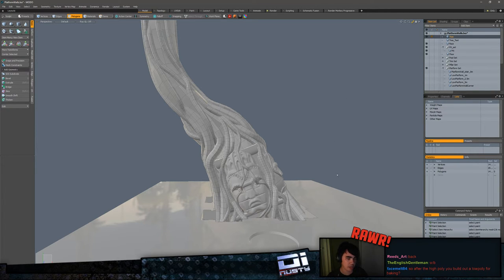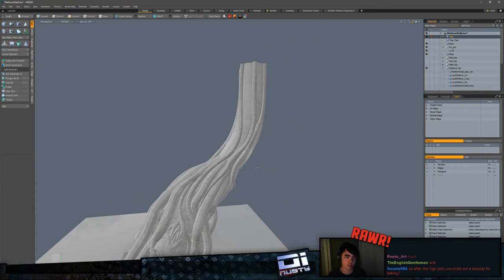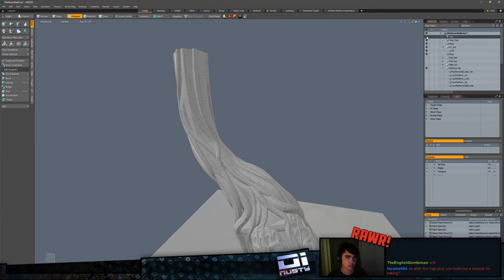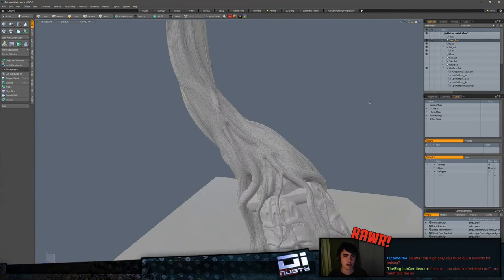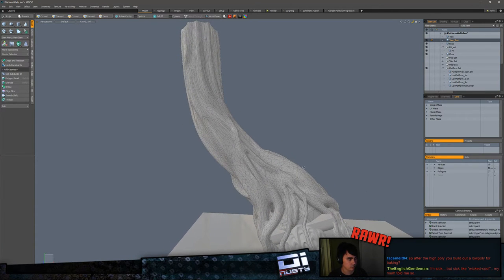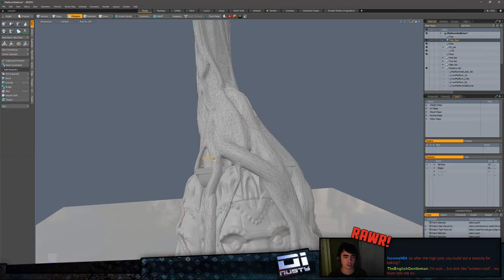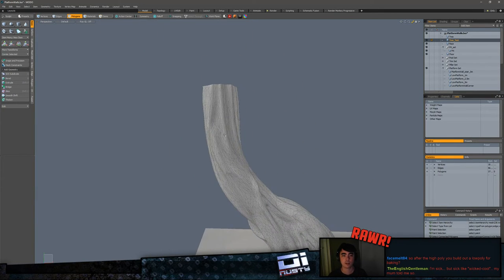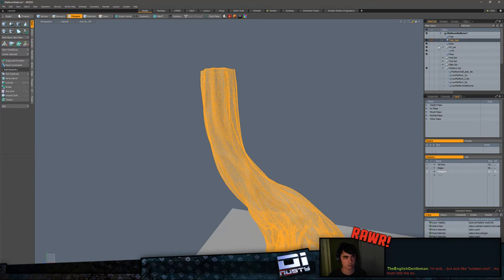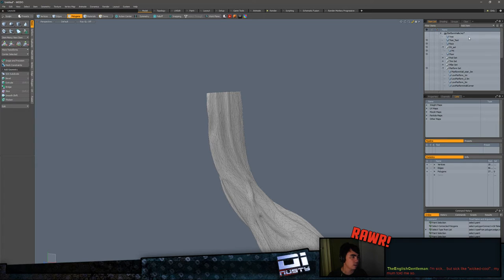You build out the low poly for baking? Yes. There are some really cool tools you can use for low poly stuff. So this was the initial sculpt that I DynaMeshed down, or decimated down in ZBrush, so I have something I can put into Unreal that won't crash it because it's super high poly. But let's say this is the high poly mesh. We'll copy that and make a new scene so I can work on a blank canvas.